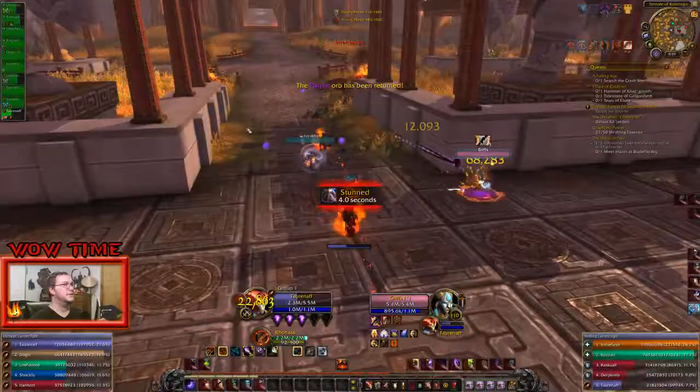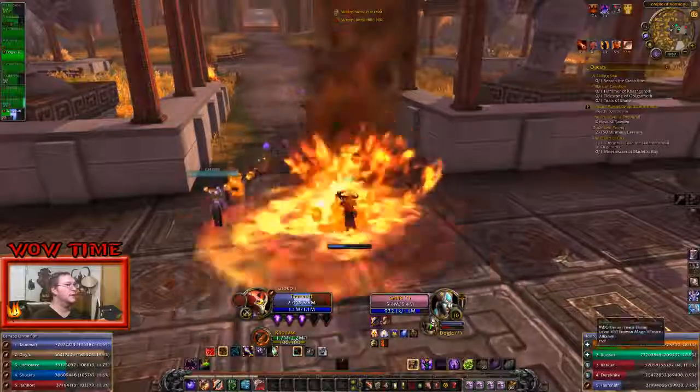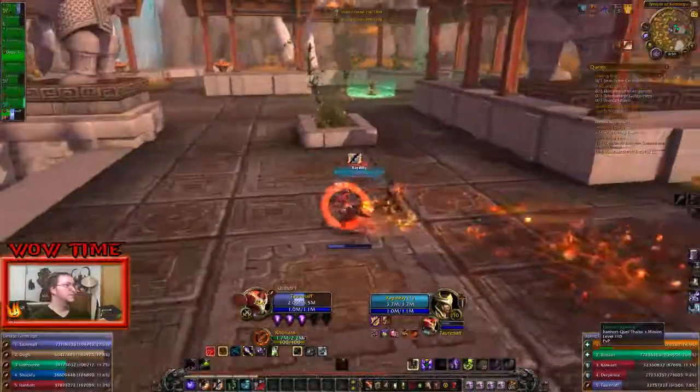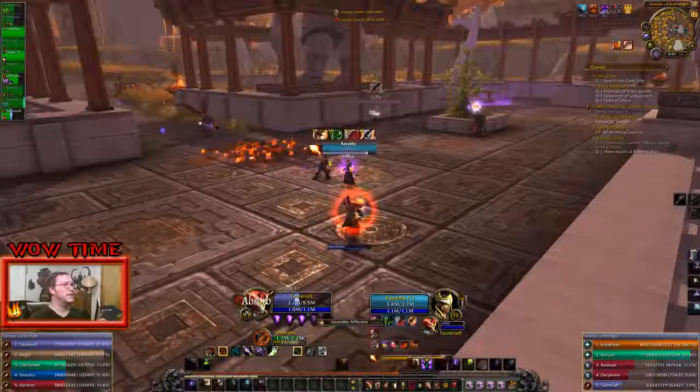Oh, we did get stunned. It looks like we might go down here. Let's use our shield so we can live a little bit longer. As you can see, we're doing just fine. The shield is keeping us nice and protected.